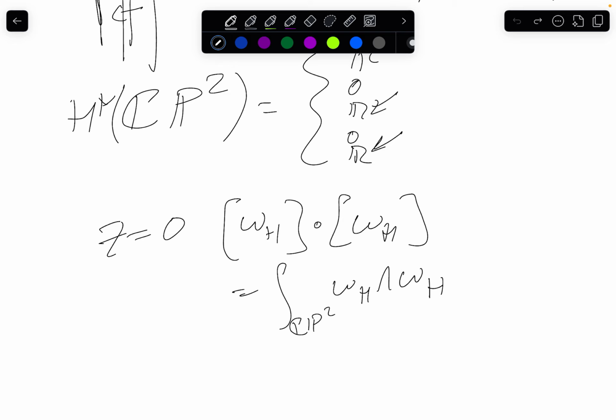Actually, you can also take omega sub h. There's an interesting thing: if you take a one form dx, dx wedge dx is always going to equal 0, right? But you can actually find examples of forms where omega wedge omega is not equal to 0.